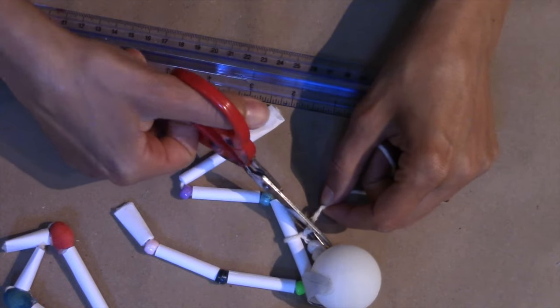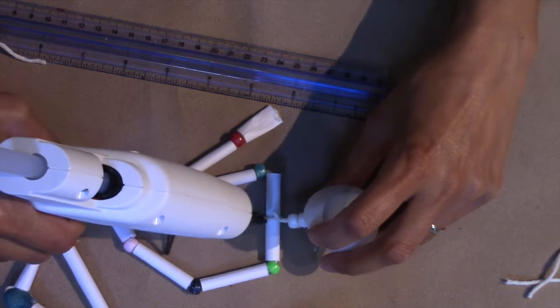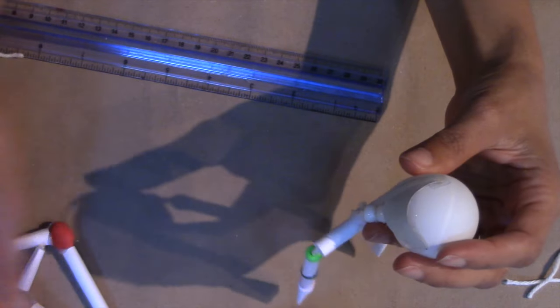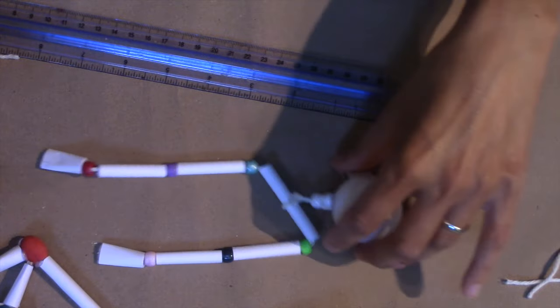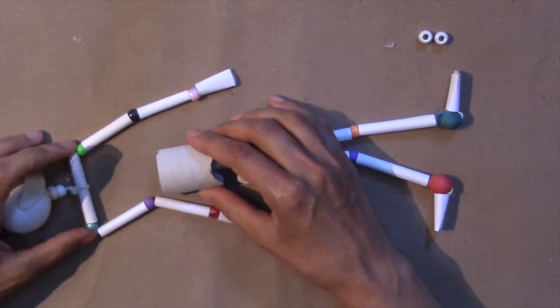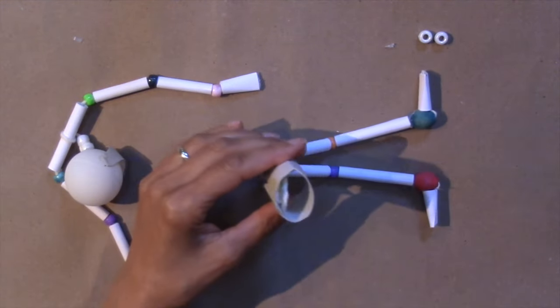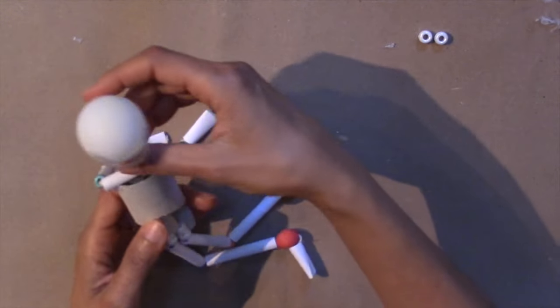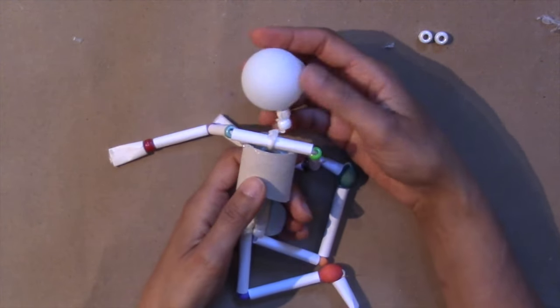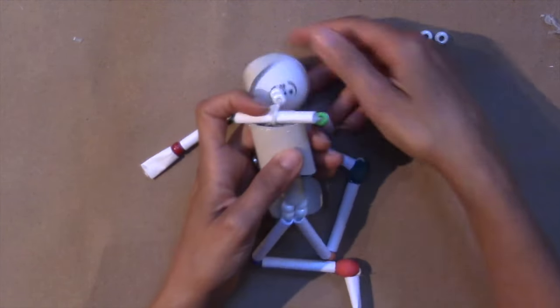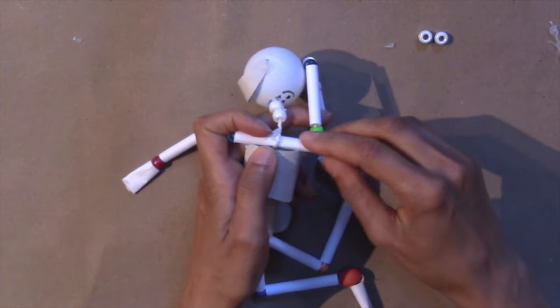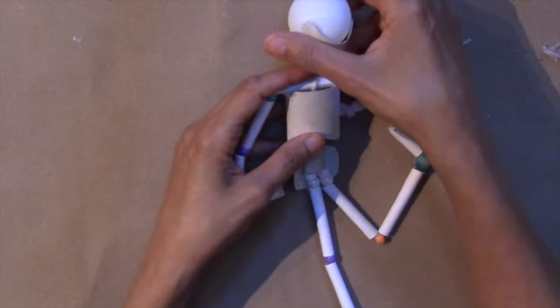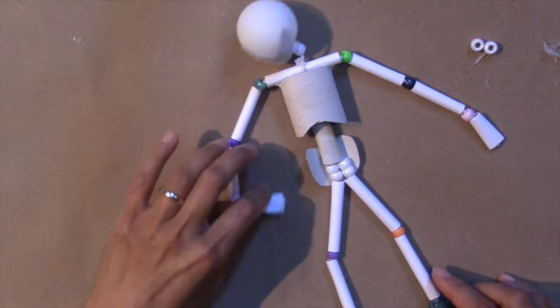Trim off the extra cord, then tack it in the very center with a bit of hot glue. Glue the same paper bead onto the body at the shoulder notches. The basic form of the marionette is complete. In the next video, I'll show you how to add the face and rib details and add the strings and controls.